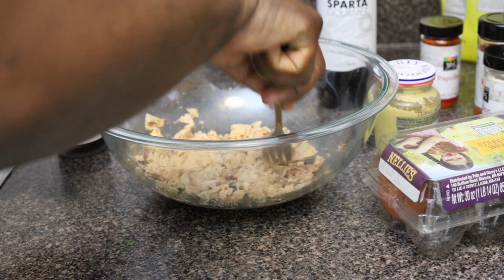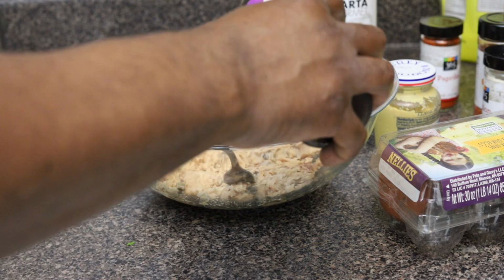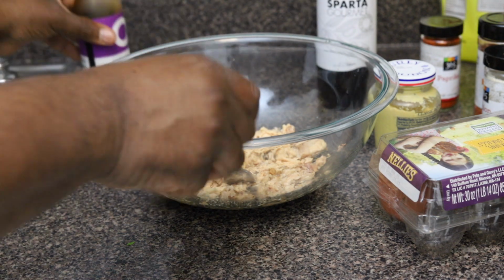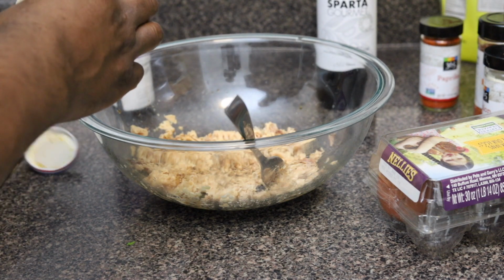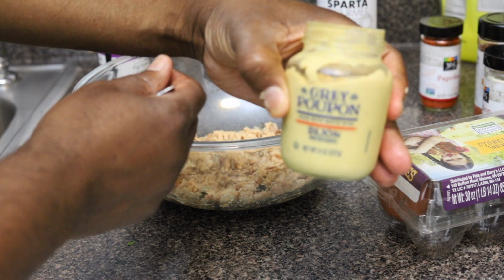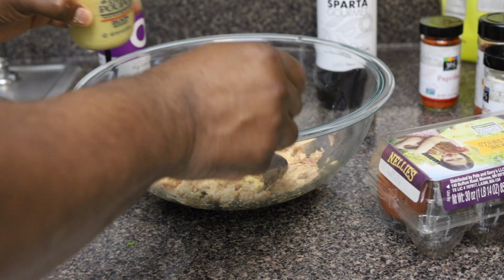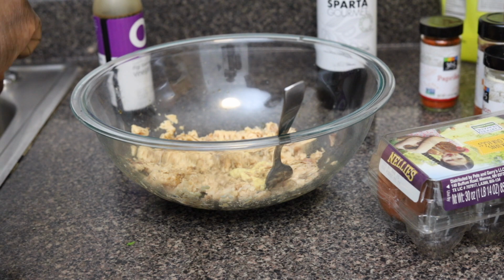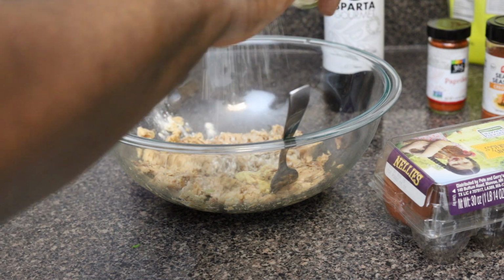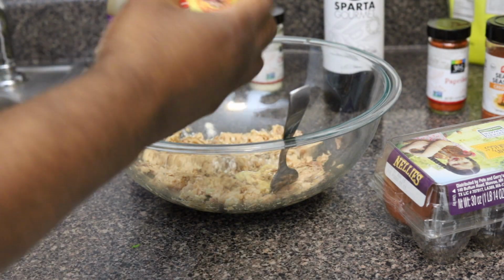and we're going to begin with adding our other invited guests, balsamic vinegar. So I'm going to sprinkle some of this right in here just like that. Then we're going to add some Grey Poupon, just a little bit, just a little. Then we're going to come over here to our friend, onion powder. We're going to put a little onion powder in here. Mr. Adobo.